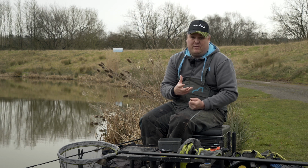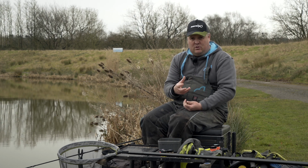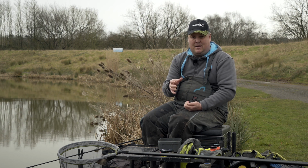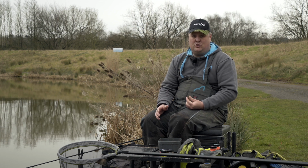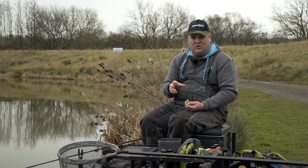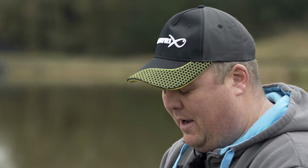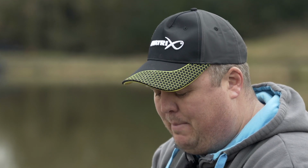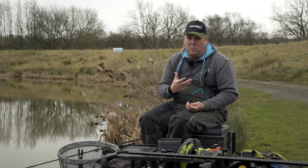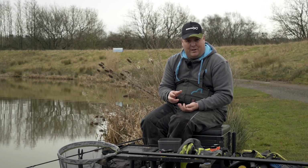Because the issue with wafters, like I say, is that they don't want to stay where you put them. They're very difficult unless you're using the right terminal tackle to keep on top of your pile, which for me, in most situations other than catching lots of tiny fish, is vital. It will without doubt cost you fish if your hook bait isn't right over the top of your pile of micro pellets. So with a wafter, you have to do a few things to keep it in the right place, where you want it.